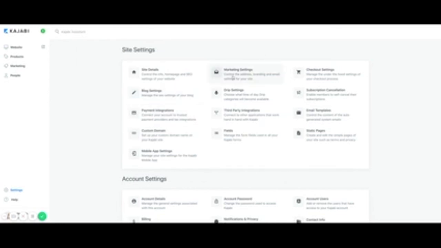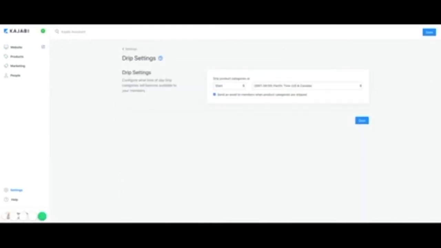Stuff like marketing settings. So if you are using things for email marketing, you would set up some settings in there. Drip settings. This can just be a kind of overarching setting so that you can drip your product categories at a certain time, whenever you set that up to do so.